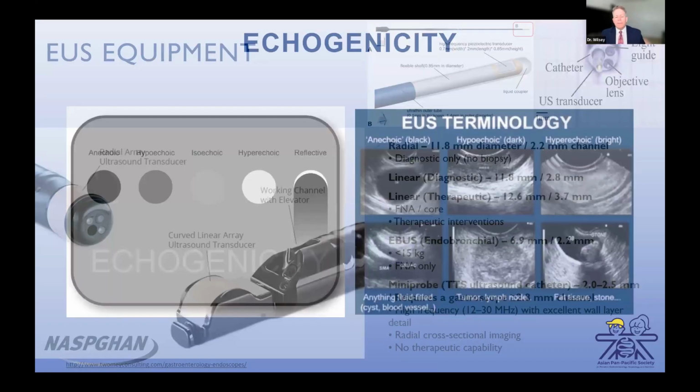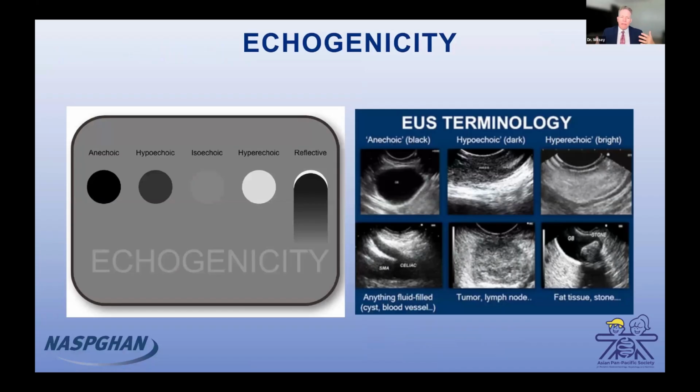Let's talk a little bit about echogenicity. When we think about ultrasound, we think about shades of gray. Anechoic means no echoes, so when you send out that ultrasound, it keeps going, echo, echo, echo. Oftentimes black means fluid filled, a cyst. At the top is a cyst, and at the bottom of the screen, you can see the superior mesenteric artery and the celiac takeoff.